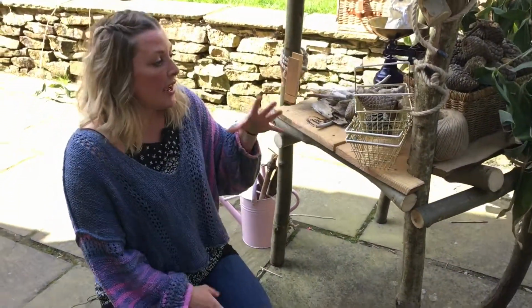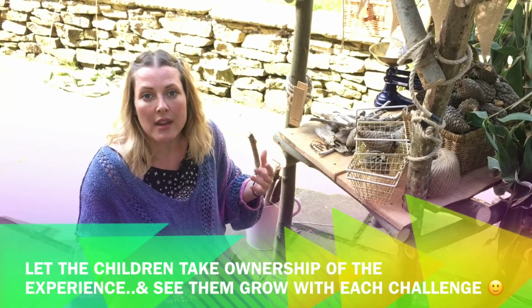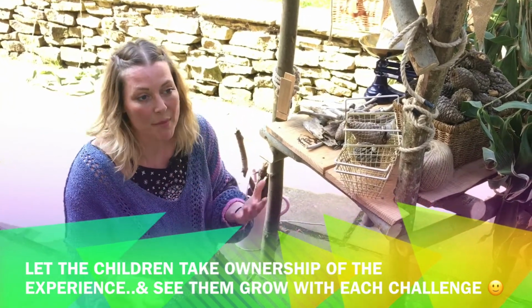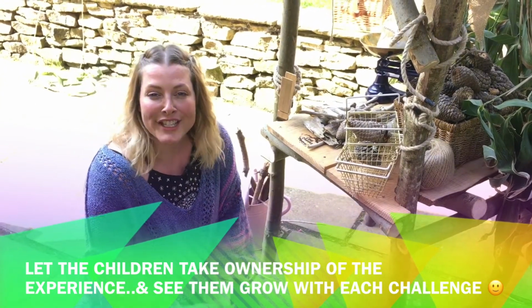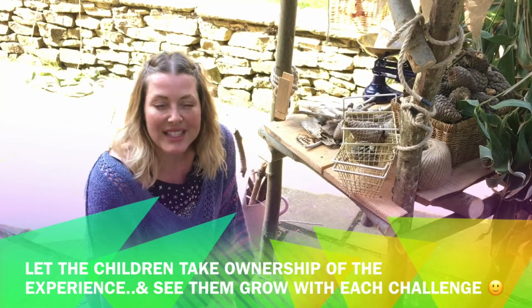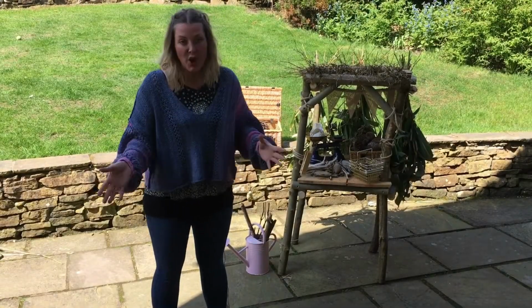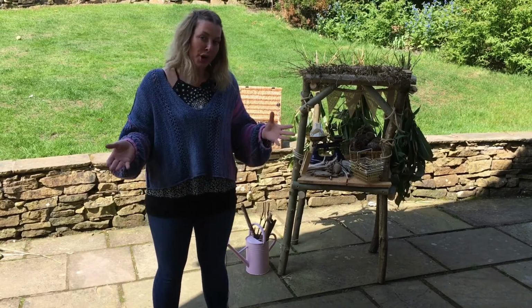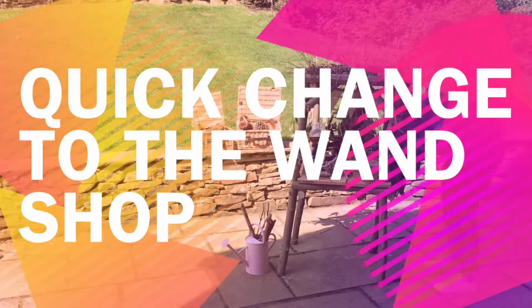But everything here has been foraged from the outside. You can get the children involved in foraging for the stuff to bring in for the shop themselves. It's just about empowering them and letting them explore, because they'll come up with different ideas that you'd never even think of, because that's how amazing kids' minds work. Okay, so I've shown you how to set up the sticks and the cones. Now the next shop I'm going to set up is a one shop, so I think that naturally leads in from the sticks and the cones.